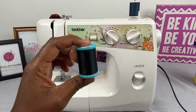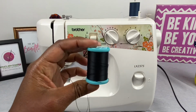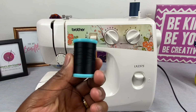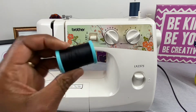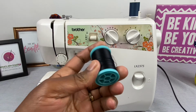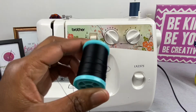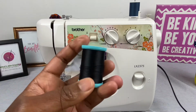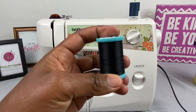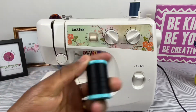There's also this one, which is an Eleflex. I took the sticker off, but they sell this at your local retailers. I don't really like this type of thread. It didn't seem to work for me, but hey, Eleflex is by Coats & Clark, and it's supposed to be more durable, more elastic, with high performance polyfilament thread strands that will assist with your sewing. But I didn't have much success with it, but I'll probably try it again. It probably does work, but maybe I wasn't doing something correctly.